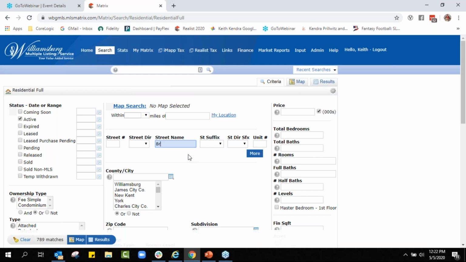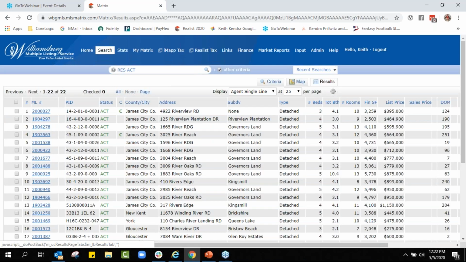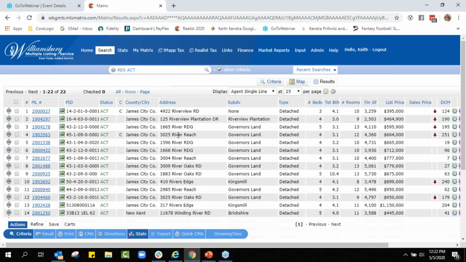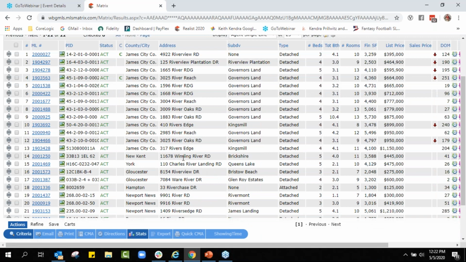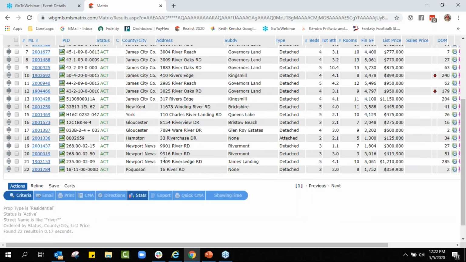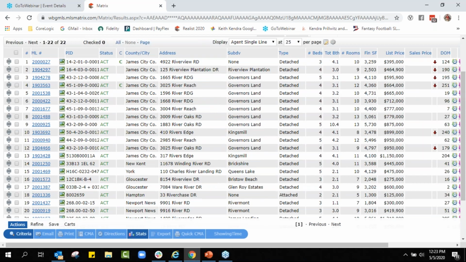When I did asterisk River, that means I don't know what it starts with, but it ends in river. What if I did the asterisk on both sides? Now look, I got 22 matches. Now I'm getting it whether it starts with river, or ends with river, or river is somewhere in the middle. So here I'm going to get it one way or the other. And when I go to results, I got River View. See, it starts with river, but I also got Winding River. See, now notice how it ended in river. And if there was a situation where it's in the middle, I would even get that too.